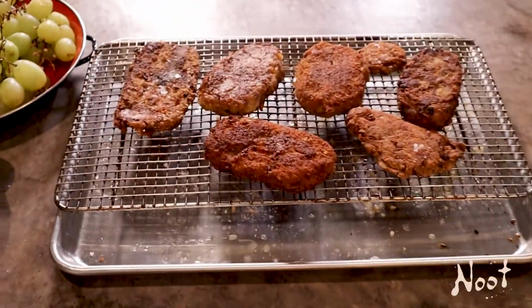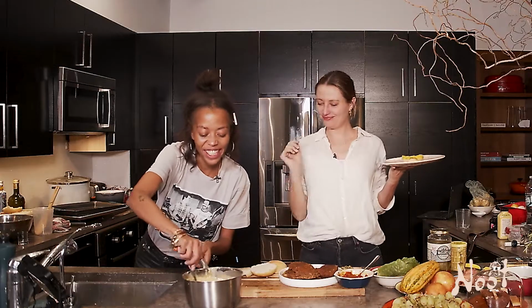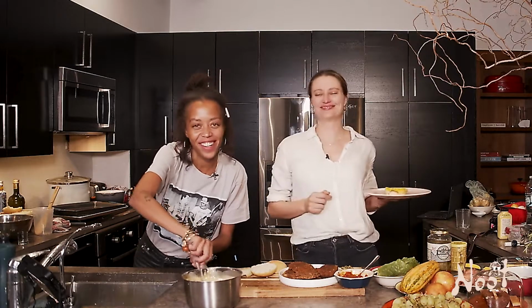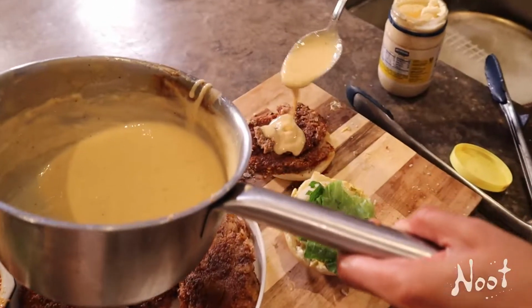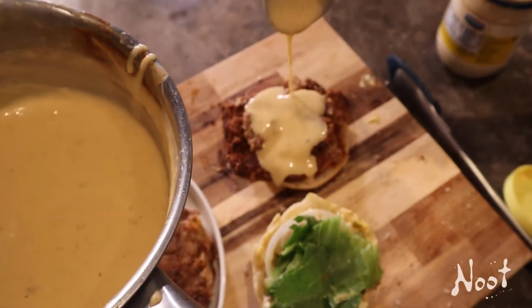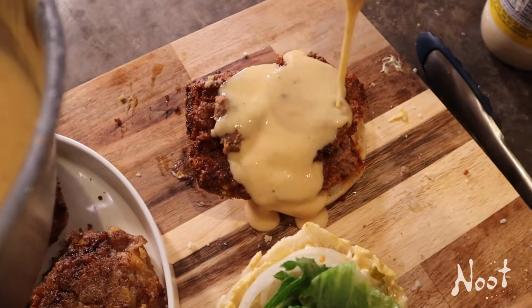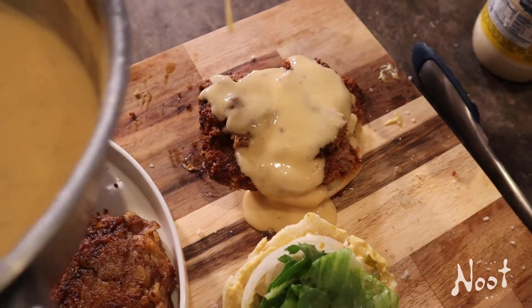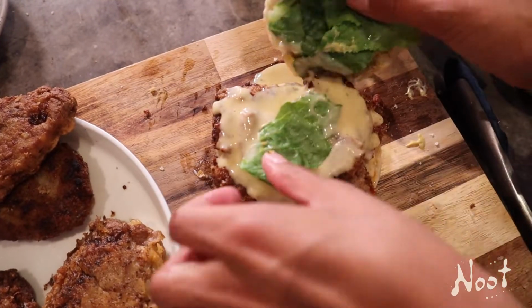It really looks like chicken. I cannot even believe it. It's time to assemble the Avenger. My tomato jam. But you can't have a dry bottom bun. Mustard. Tear it up. Cheese sauce, smother the chicken in my cheese sauce. Don't be shy. And then you place all that yumminess on top. Oh, let us overpour.